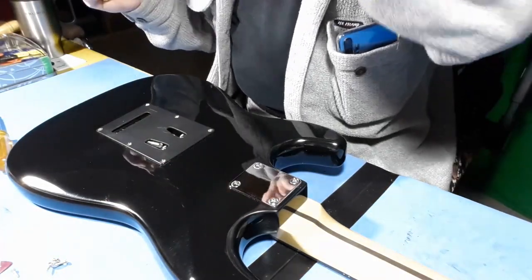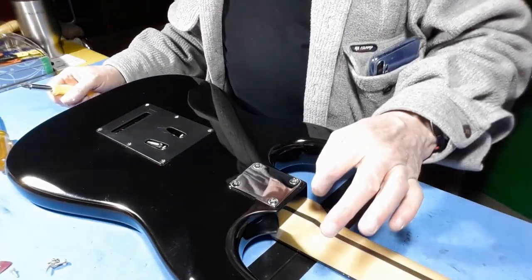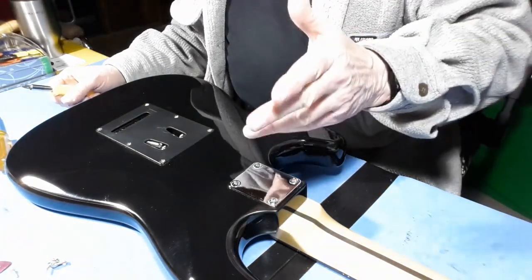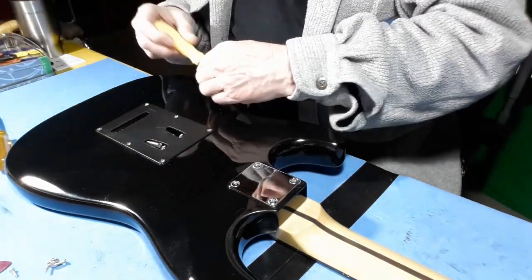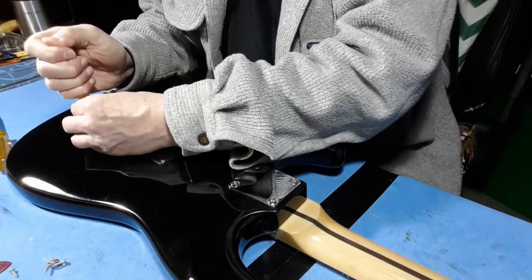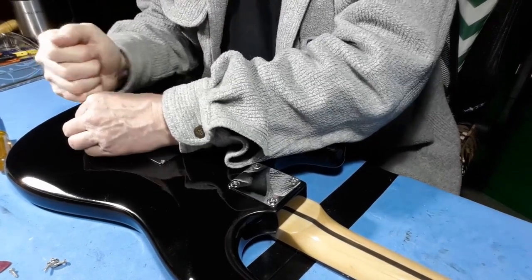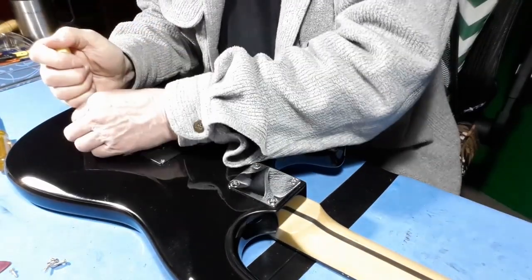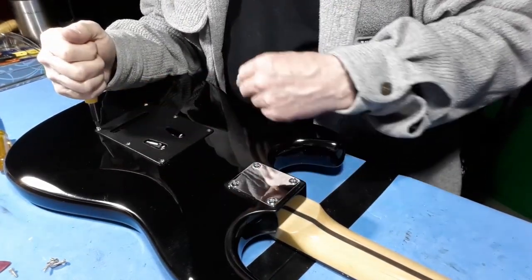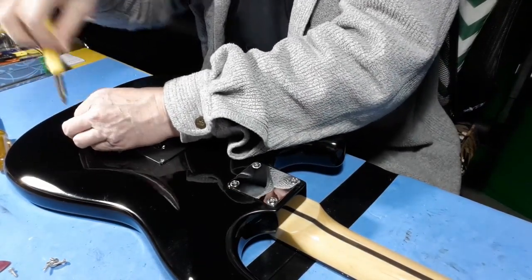I fixed the nut and got it where I wanted it to be. Then I took it out and I tried the brass nut. The brass nut is physically too low on the high E side. So I put in a bone nut. I tested it against a couple of bone nuts that I have. So that's okay. I put it back with a little bit of glue, put string pressure on it, and it's curing. In the meantime, I'm taking the opportunity to open up the back cover and take a look inside.